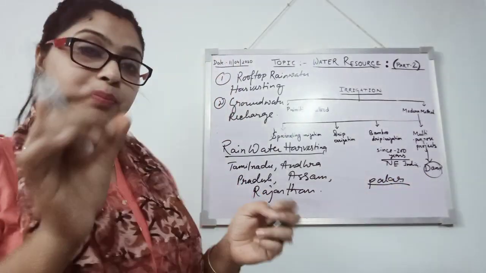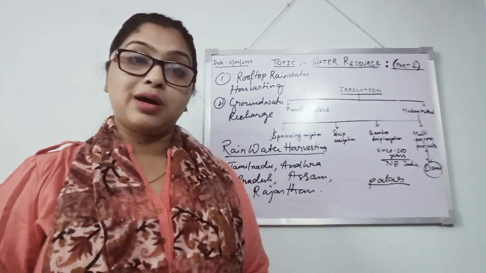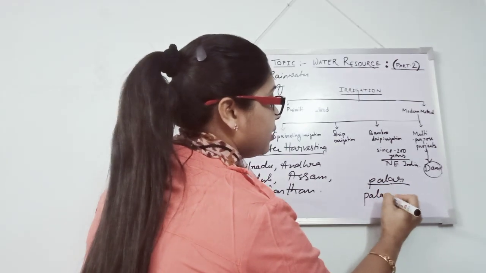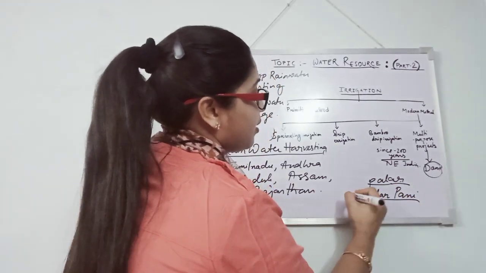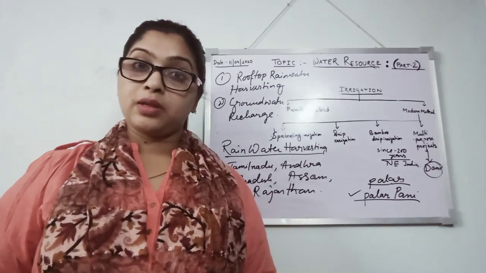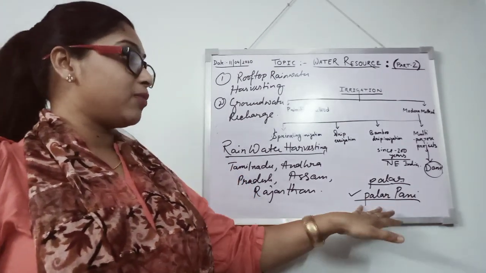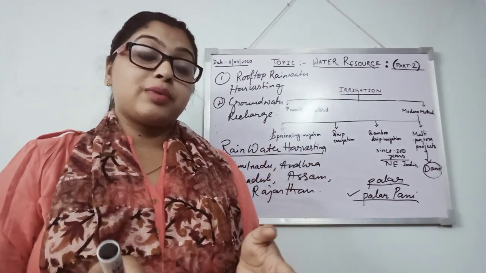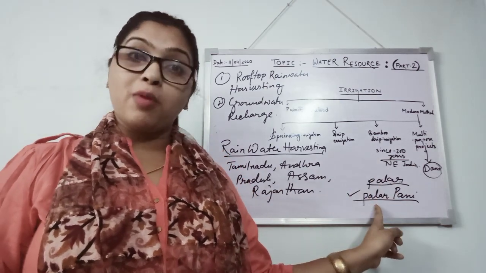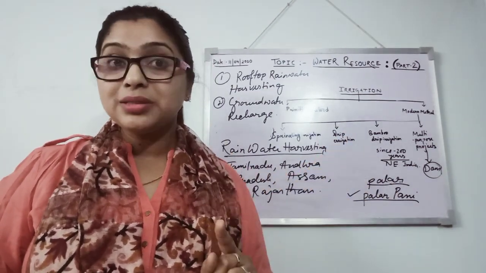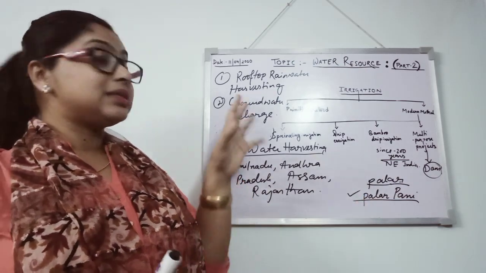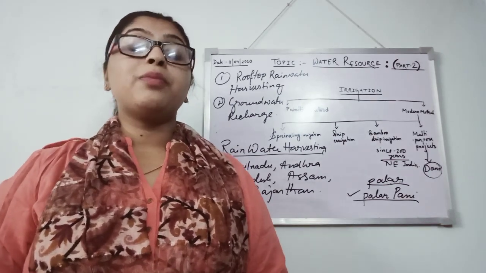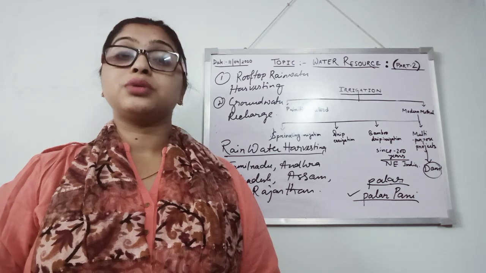Palar means the people who harvest rainwater, and this rainwater is also known as palar pani, meaning the purest form of water. Even in my first video I shared that the fresh water we can access is available in the form of rainwater. Do you remember that? Yes. So if we are not harvesting this rainwater, it is wasted. Here rooftop rainwater harvesting plays a very vital role in saving rainwater.